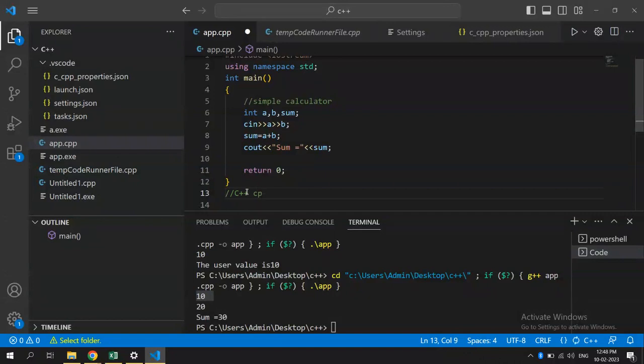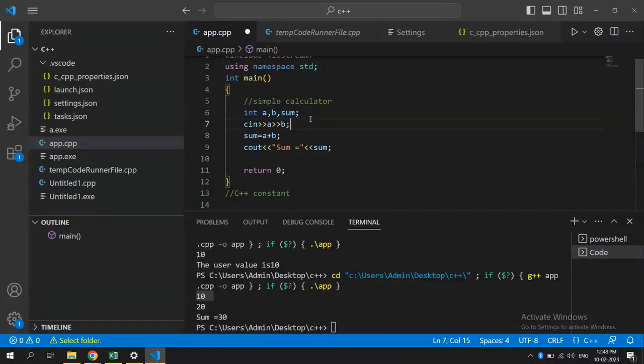C++ constant. So what is a C++ constant? In previous classes, we have seen where the variables a, b are declared. These are called variables because the value can change each time.